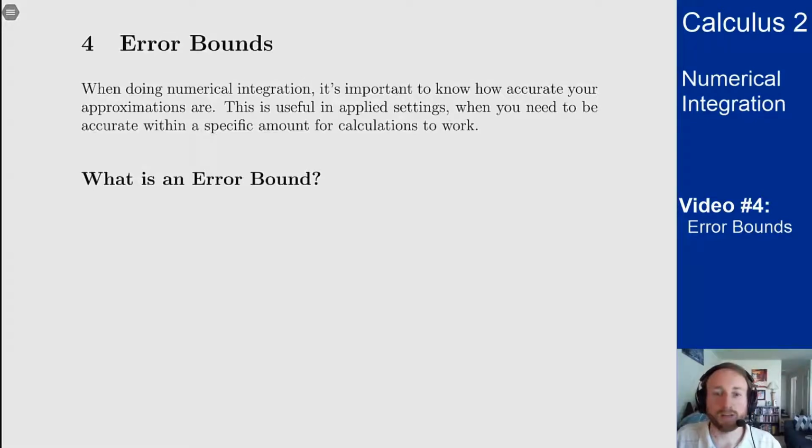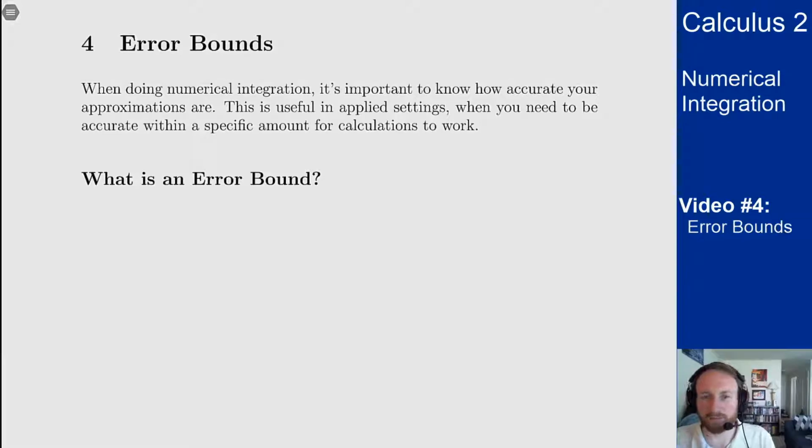In this video, we'll talk about error bounds, which is the idea of, I'm doing an approximation here. How good is my approximation? So the idea of the error bound is basically that it's sort of verifying how good our approximations are to finding these integrals, or really to finding anything in math.